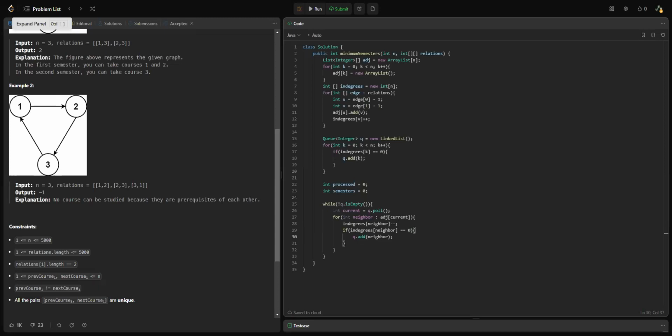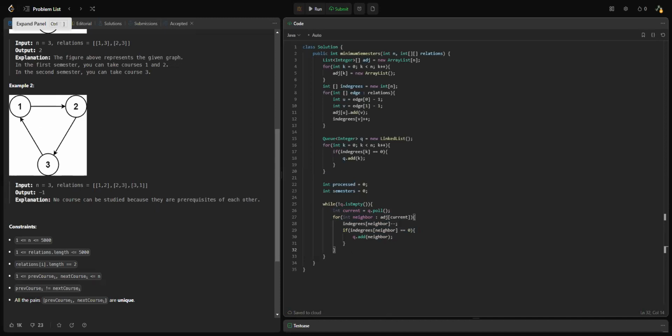Cool. Okay, so once all this is done, we also wanted to keep what, while all this is done, right? Okay, I think there is a problem with my code just a bit, and it's because we want to be processing in levels in terms of the semesters, right? The semesters initially, let's say we have a certain number of courses in our queue, and all of them have initially in degrees of 0, right?